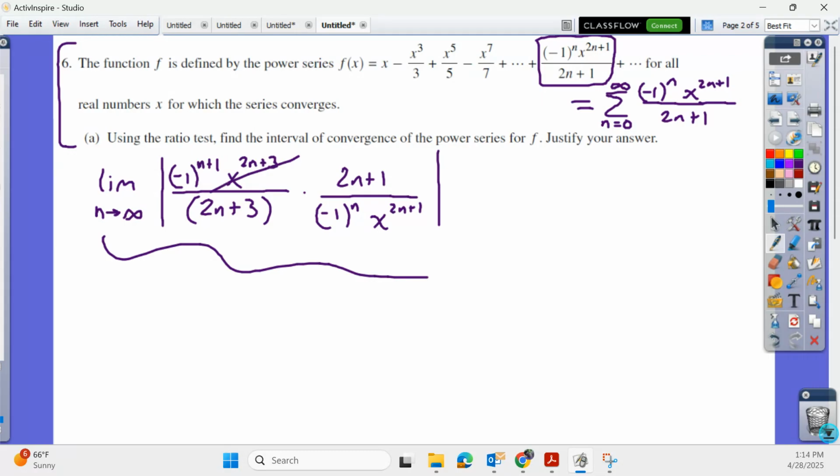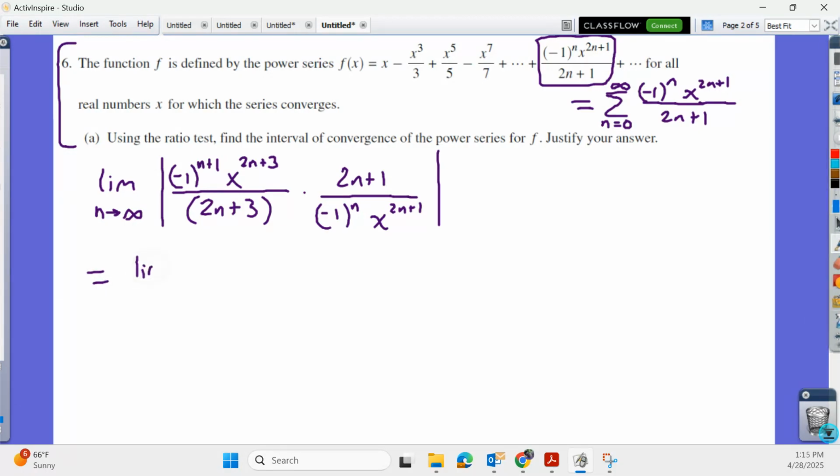Don't start canceling stuff out in here because there's a point for the setup. So go from here. It equals the limit as n approaches infinity of, and I'm going to keep the absolute values, but because they're absolute values, those -1s don't matter. I could redo some and think all that through, but it doesn't matter in the end because the negative terms are going to become positive anyway with the absolute value. So we don't care about that.